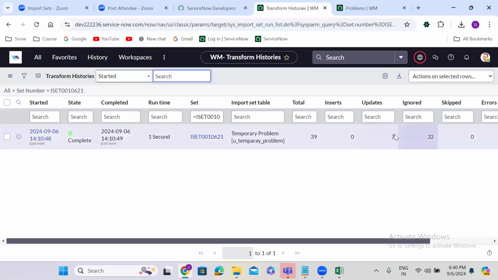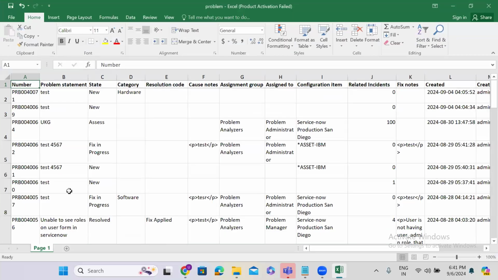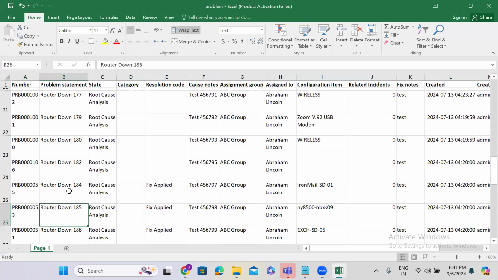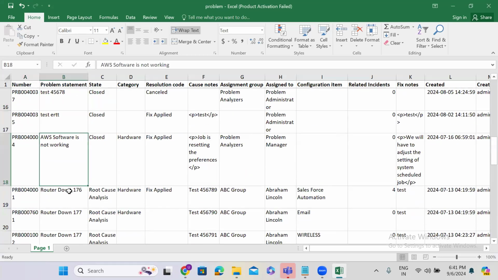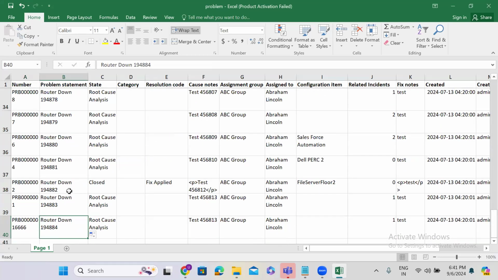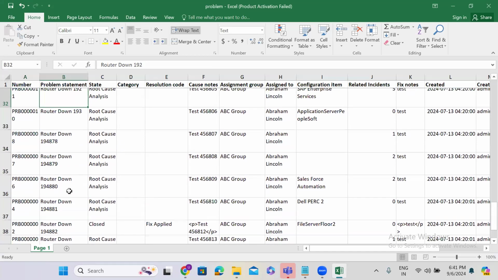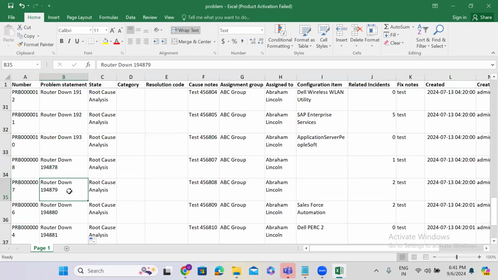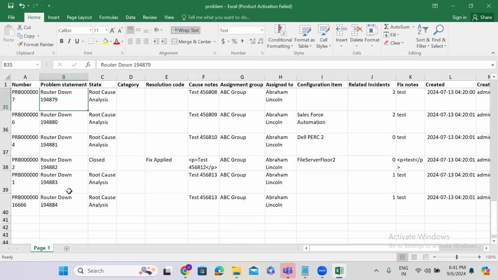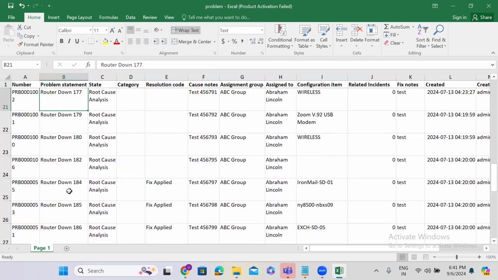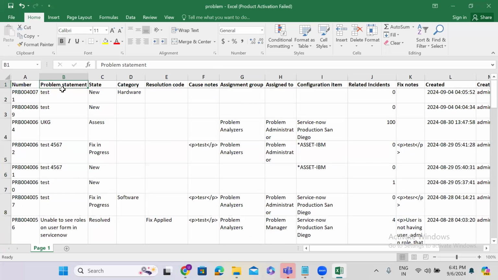You can see here that out of 39, only 7 records are updated. 32 ignored. Why 32 ignored? The problem statement we updated for only a few records. Only a few records we updated, looks like. We'll now make an update.